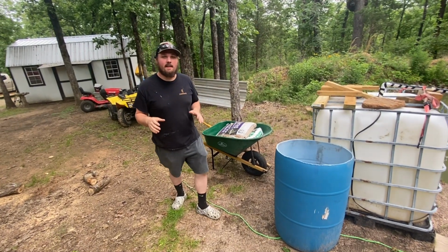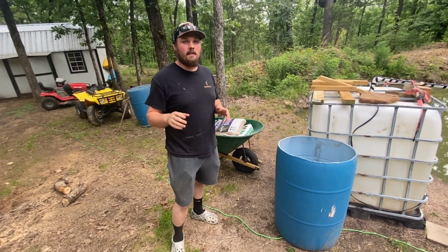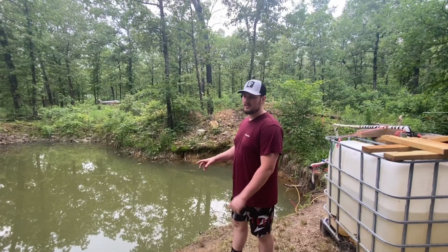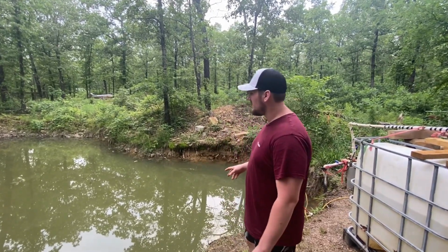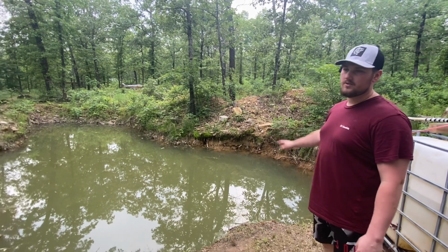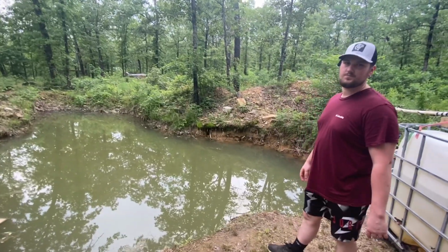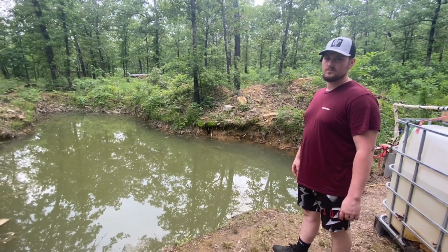What's up, guys? We're back out here today, and today we're going to be building a gravity-fed sand and gravel filter for our spring-fed pond. We dug this pond here about 2 years ago, and it stays pretty much full all year round. We actually had this spring on our property, and it would just fill up a little hole, so we decided to dig a pond in this exact area.